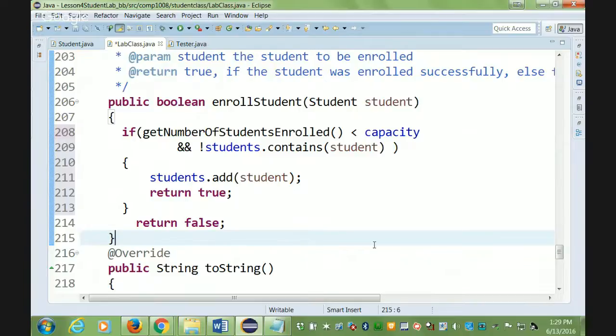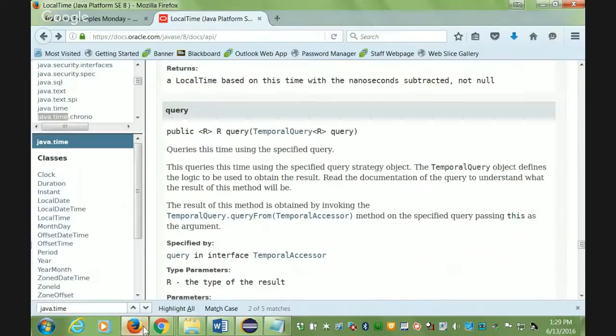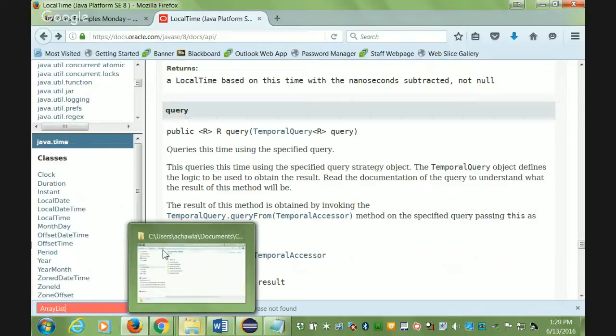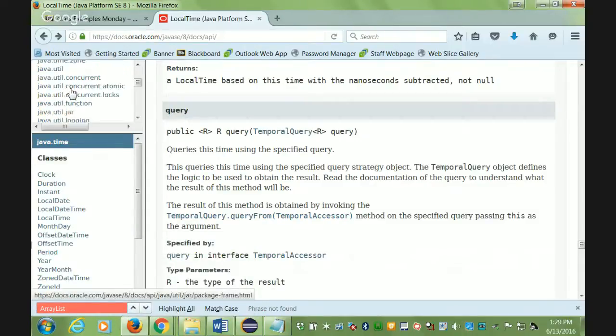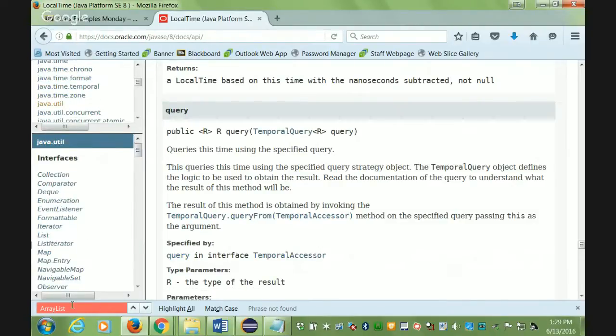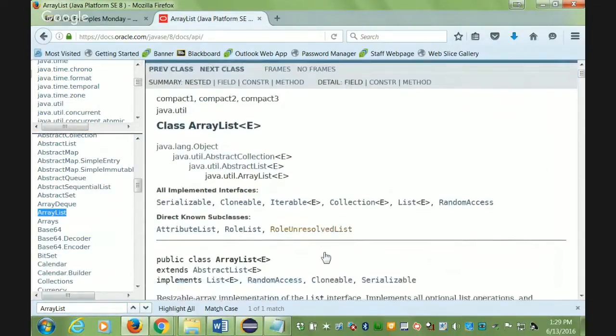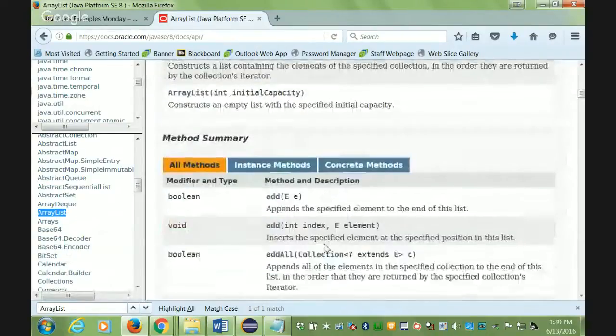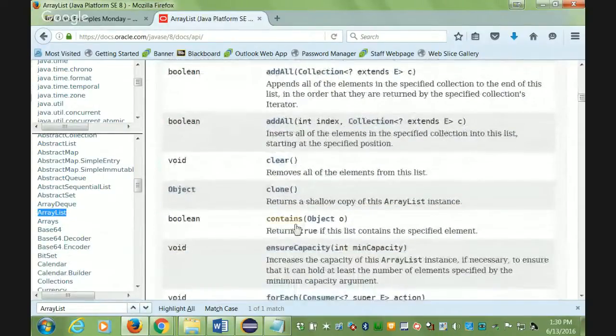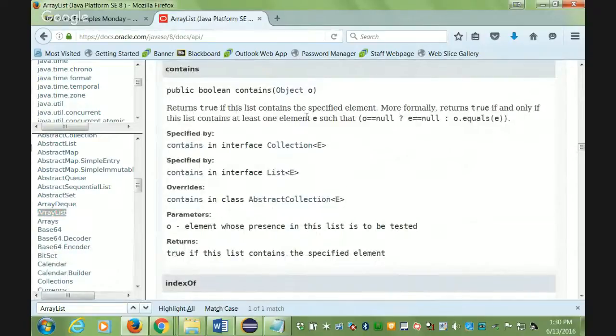I'll have to double check with it because I know what you're saying with reference variables. But contains, okay, let's look at what contains does. Give me a minute. I'll have to think. Give me a minute, okay? Contains. I think it will work as far as I remember. Yeah, because it's object.